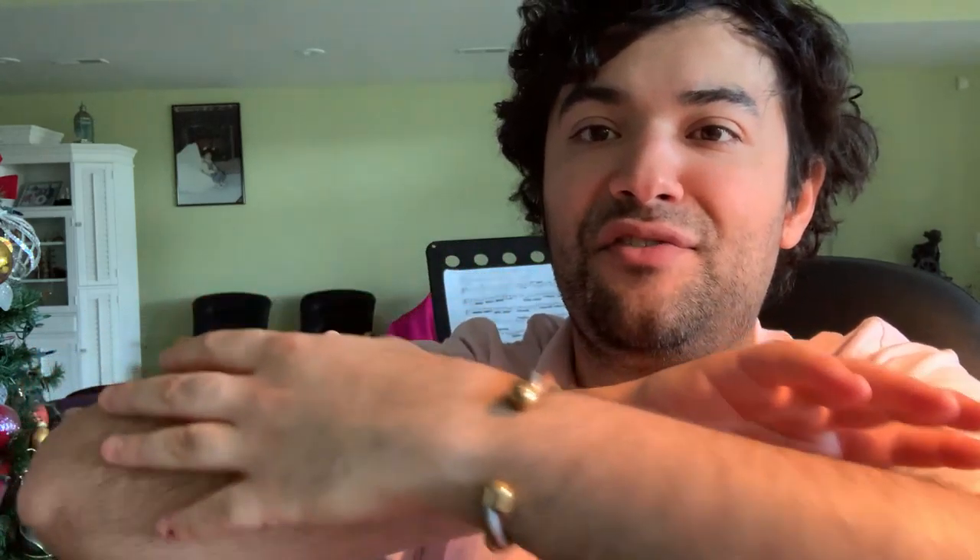Say I'm going E flat to F and I'm getting a blurp. Try that. E flat to F — I'm feeling everything, feeling myself moving the half hole in coordination. The thing is just do it very slowly so you feel the cushioning. It's as if you're feeling the oboe side of things and your side of things. Just go between that interval feeling that cushioning.